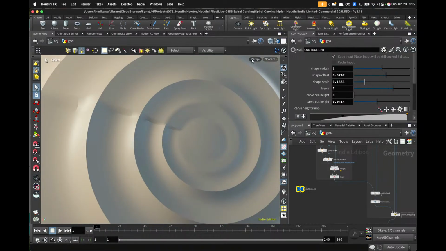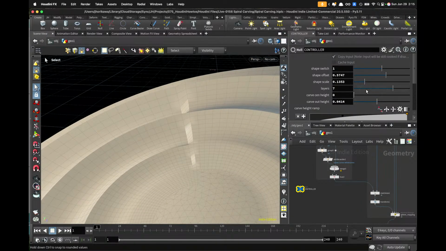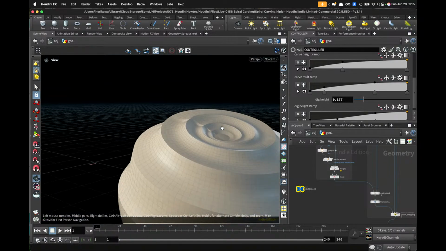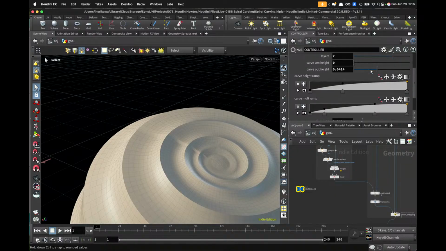Okay. I think I need to fix this. Everything else is fine, but this part, not good. Not good. Why is this happening?